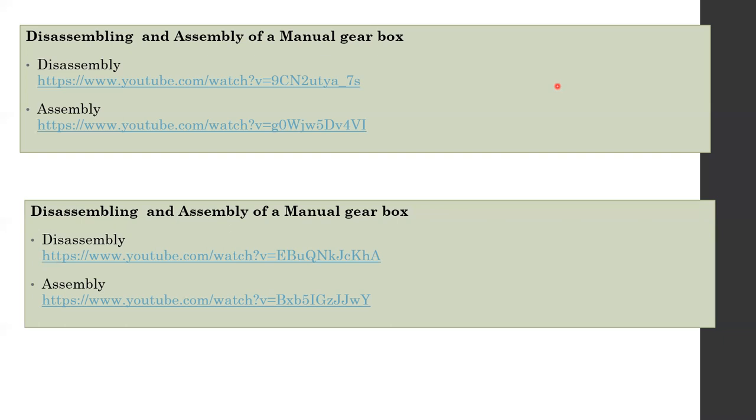Just follow the steps. You just have to understand the steps and any additional information they discuss about the types of gearboxes and bearings. Why is each type of bearing used? What is the purpose of a thrust bearing? What's the purpose of a needle bearing? These things will be discussed here. I hope you will go through them and come to the class next day, because I'm going to have a small quiz based on these videos. You have to answer during the class time, not sometime later.